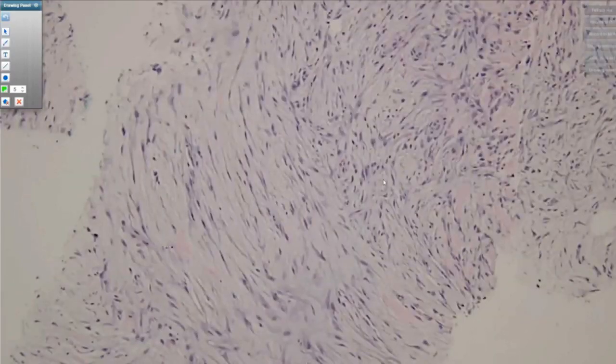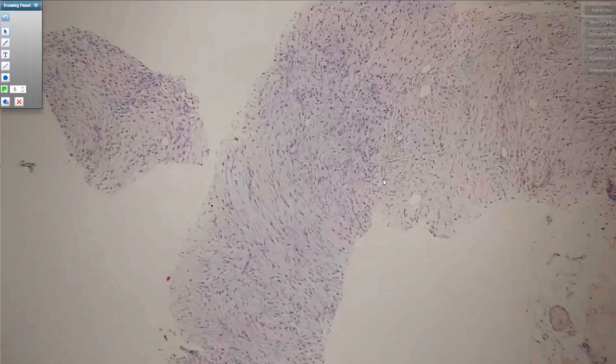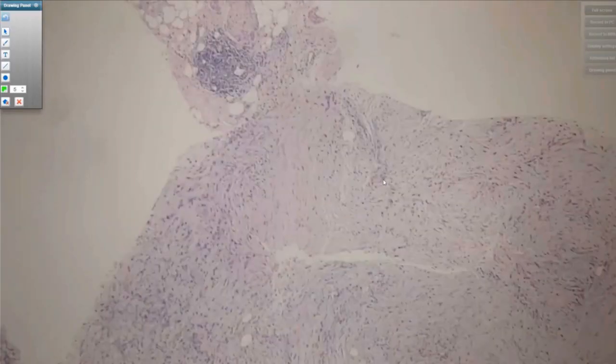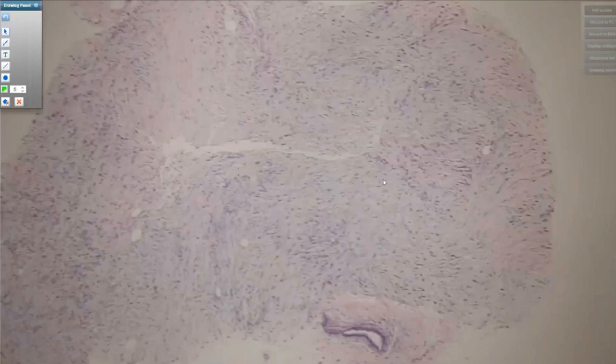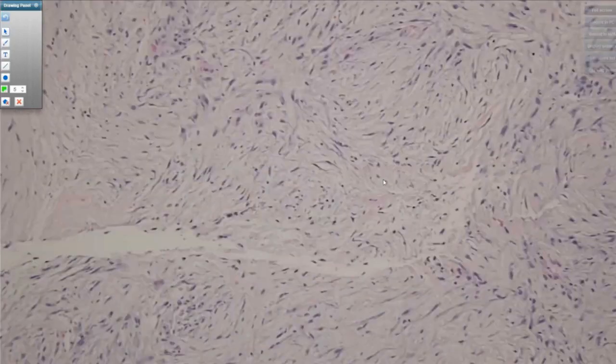Now we're entering the land of the bland spindle cell proliferations. The primary differential diagnosis in this particular lesion is a spindle cell metaplastic carcinoma, also termed fibromatosis-like metaplastic carcinoma. And, as that name would imply, the differential thus includes fibromatosis, which we'll look at shortly.